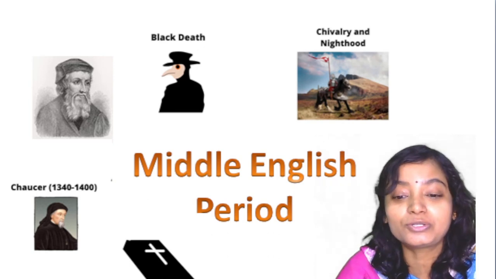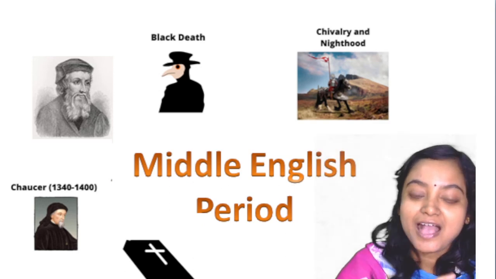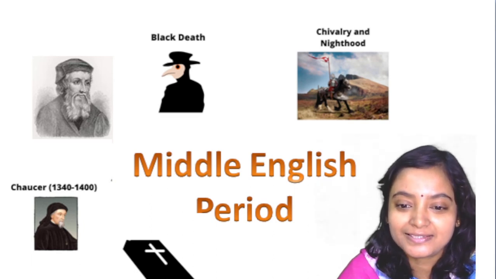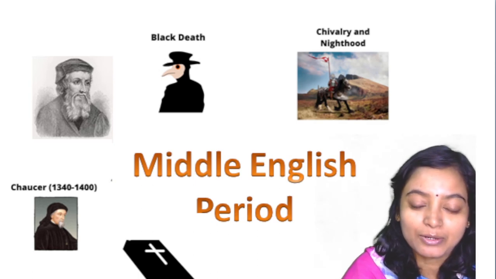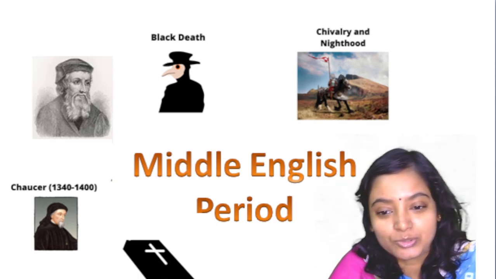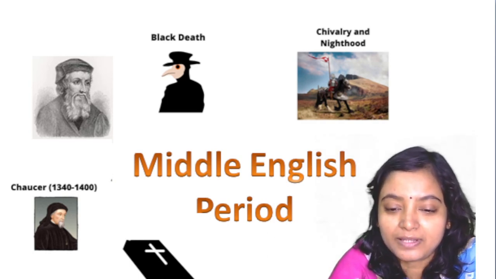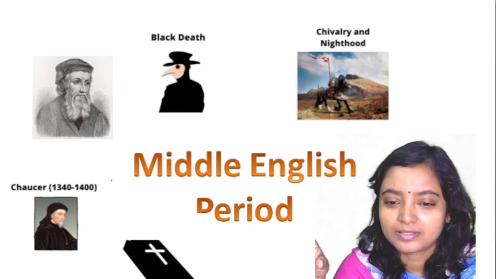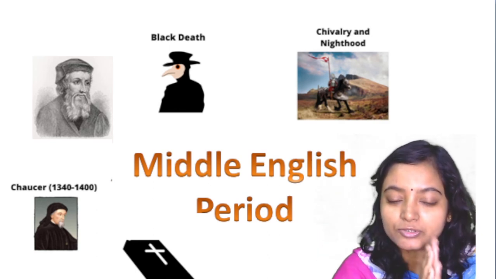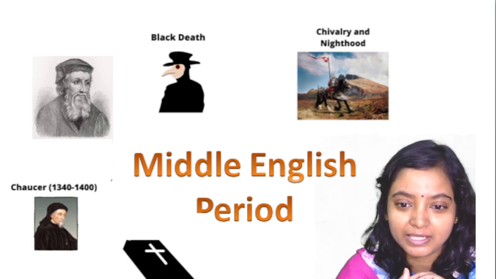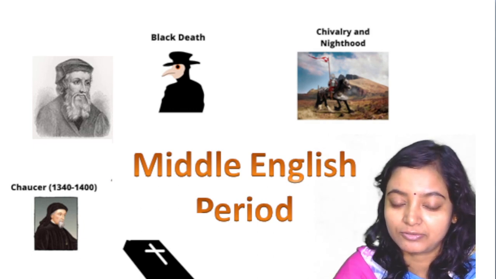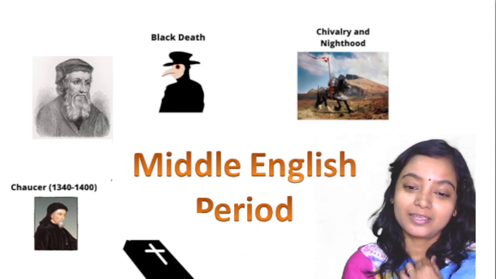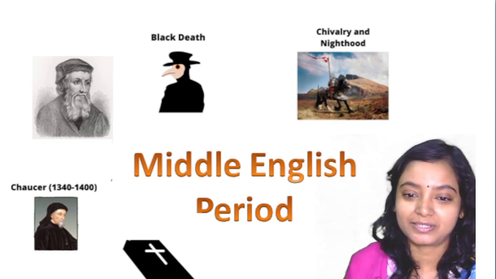Now, Anglo-Saxon poetry — because we know that poetry comes first — then the final video of the Old English playlist, which is Anglo-Saxon prose. With that, our Old English period is completed, and next we will go to the Middle English period. In the Middle English period, we will first make a mind map of how we will study it. We will divide the Middle English period into steps and do a detailed study of each part. The next video will begin the Middle English period. Thank you — if you want to know anything, please comment below. Bye.